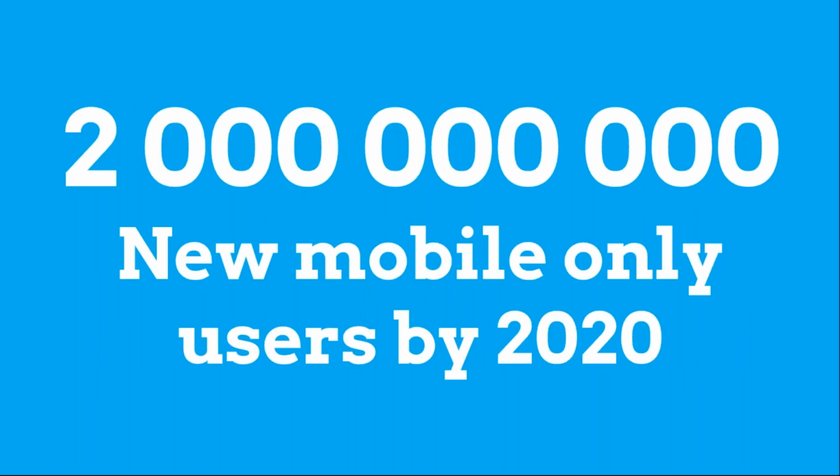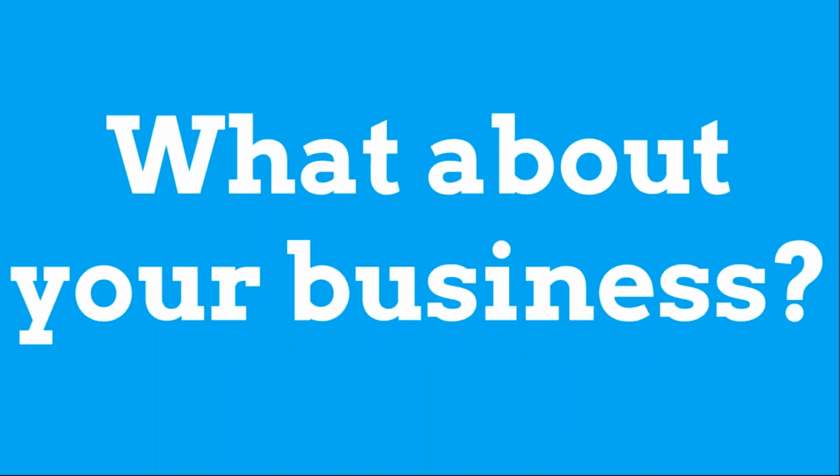So this statistic is the reason alone that Snapp exists today. In 4 years, 2 billion new users, that's a quarter of Earth's population, will be coming online through their smartphones, and that's only through their smartphones. They won't have access to computers. Apps will be their main resource for accessing the internet. At Snapp, we believe a democratized access to mobile creation is important for equality, and this will be our main goal.